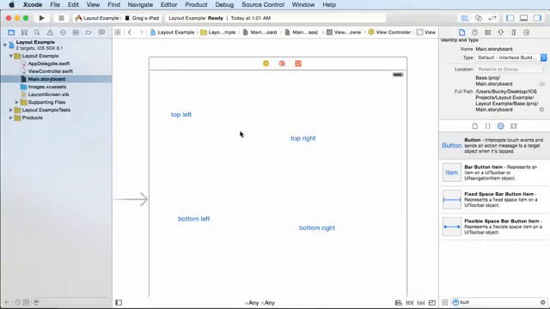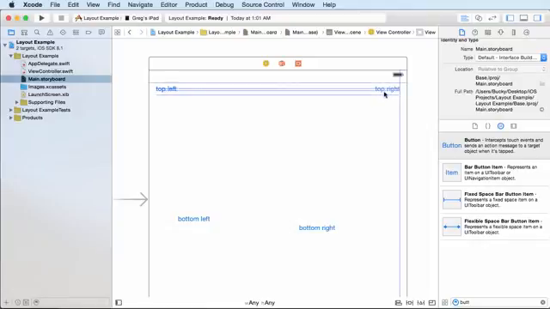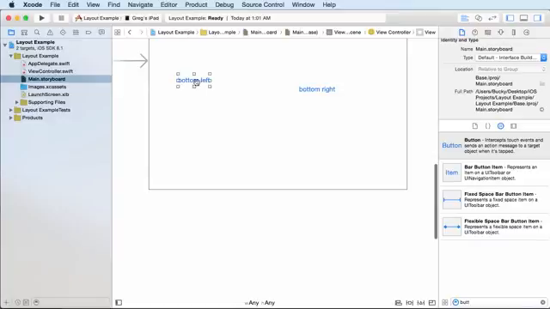Now let's position them like we would think. Grab the top left, drag it up until you see that little guideline, and also to the left right there. Now for the top right, butt it up against the right and put it in line with the top left. For the bottom left and bottom right, let's do the same thing.